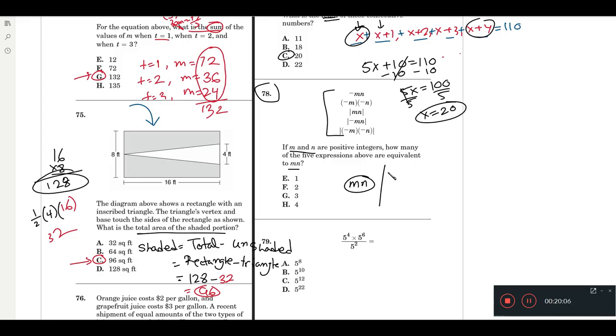Let me show you the way for every student that can understand. So let's pick a number for m is 2 and n is 3. So mn must be equal to what? 2 times 3? 6. So they said which one is equivalent to 6, right? Let's plug in and check. So this will be what? Negative 6 clearly. So this is none. That's positive 6, so this is fine. That's absolute value, that's positive 6, that's fine. This is also positive 6, because absolute value makes it positive. This is also positive 6. So there are 4 of these that work, and one that does not, so it's 4.